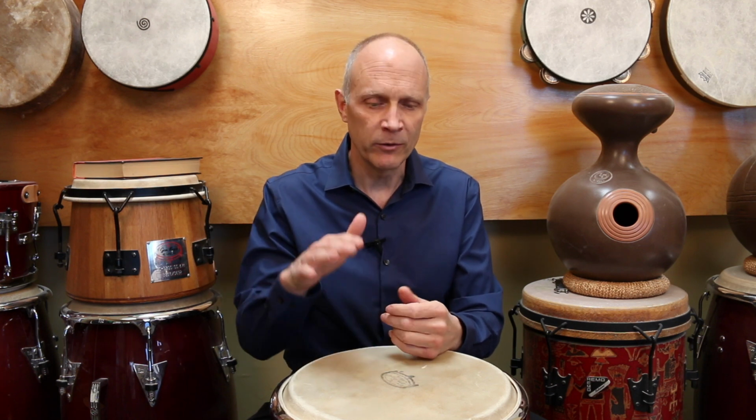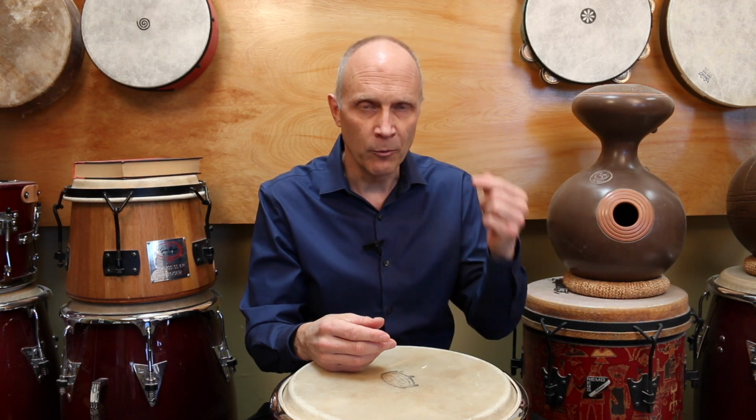The first grouping of 3, the 1 there, is going to be an open tone. The second grouping of 3, that 1 there, is going to be a slap tone. And then the grouping of 2, the first beat of the grouping of 2, is going to be a bass tone. That's going to be our 8/8 rhythm. That's a real standard rhythm across the board. It's very regular. It's in 4/4 basically. You can count it as 1 e and a, 2 e and a. You get this pulse. Your body and your mind are going to be feeling those quarter note pulses even though you're playing 16th notes.